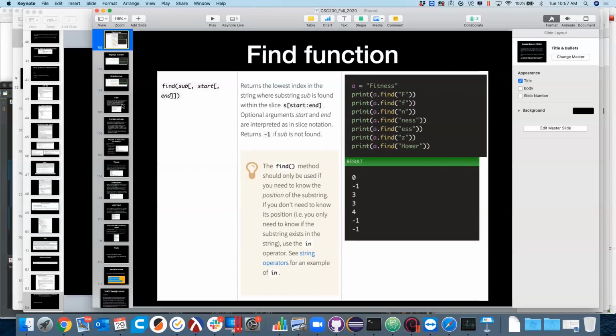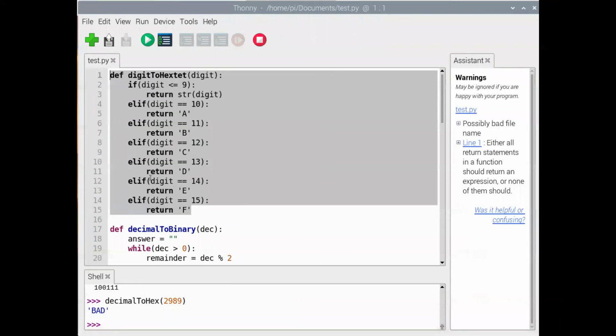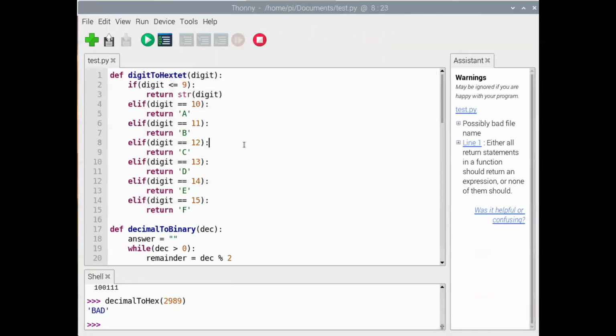All right, so any ideas? How can we use the find function to help us accomplish this? I mean, I have an idea, but it's not fully thought through. You can take the string version of the answer, right? Which answer? The decimal to hex answer or the digit to hex step. Okay. So if it's going to print out a string of 11, no, anyway.